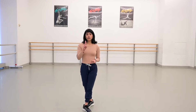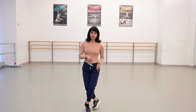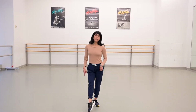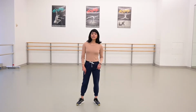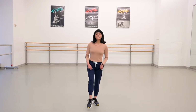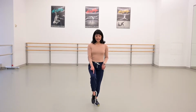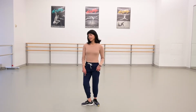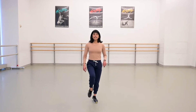So that 1, 2, 3, 4. And let's save that for the next step, which is going to be the swing mambo jazz. It starts the same as a half swing, 1, 2, 3, 4. But instead of doing this point here, or this touch with my toes, I'm going to kick into the air. So this is going to be a much higher kick or a flick. I'm going to take my foot off the floor, that's my right foot. My knees bent first, and then I'm going to extend my leg, toes down into the floor. So from here, it's going to look like this, up and kick. Then I'm going to step back.